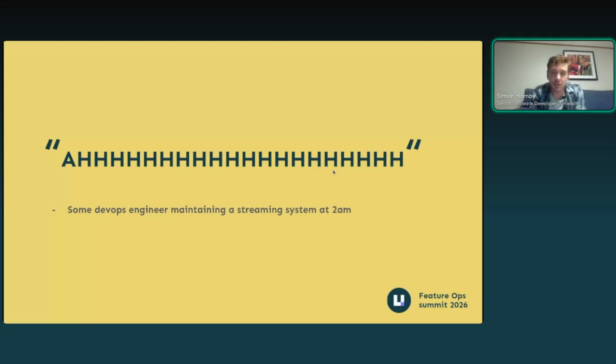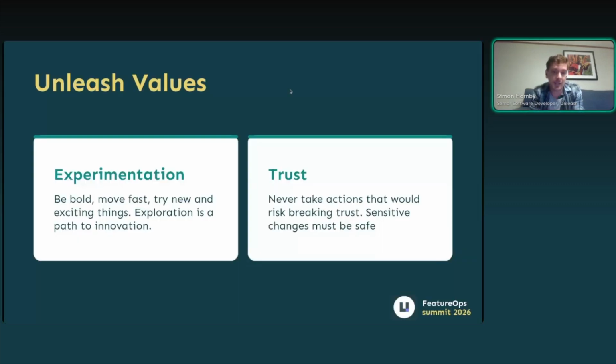So we spent a lot of energy and a lot of time trying to make streaming boring for you, and for us, because we use streaming as well. Behind the scenes, there's tension at Unleash. We talk about our values from time to time. Two of our values are experimentation and trust. These are tugging in different directions. Streaming is an experiment. We believe in experimentation. We believe in being bold, trying things. Innovation is important. Exploring new ideas helps us push the boundaries of what we're capable of around the value that we can add. On the other side, trust is also important to us.